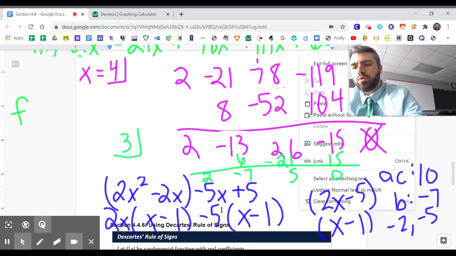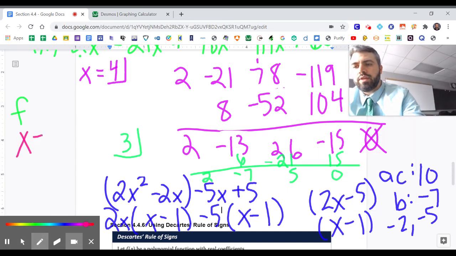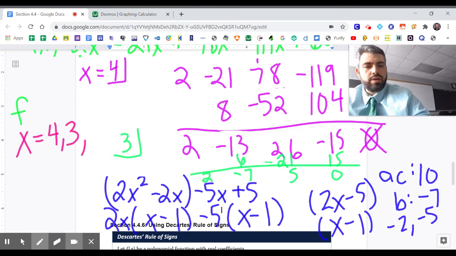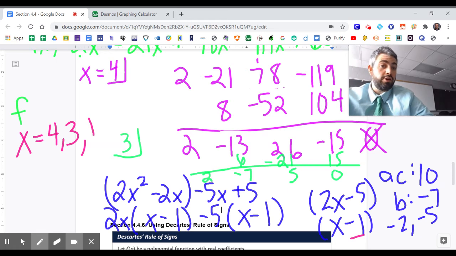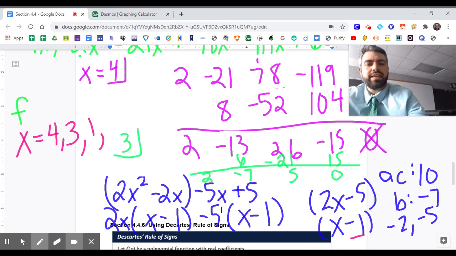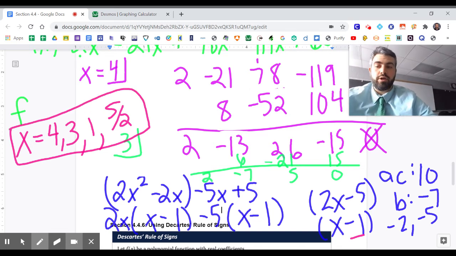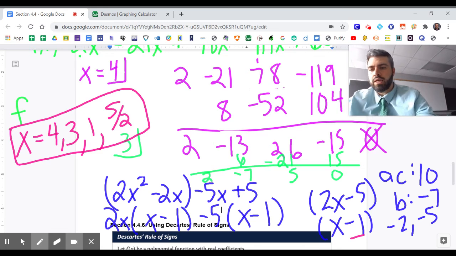We get x equals 4, right? X equals 4, that was the first one we found. X equals 3. Then here we could see that x equals 1, so we could have used 1 from the beginning. That would have been nice. And then the last one's a little bit difficult. That one's actually going to be 5/2, which we wouldn't intuitively think to try, but it ends up working. So there are 4 roots right there. From start to finish, that's what we got. Okay? Very good.